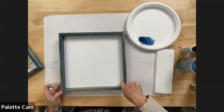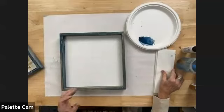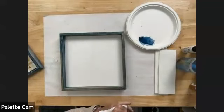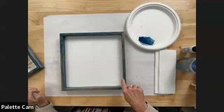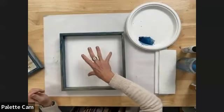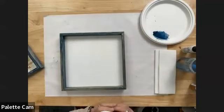Now, if you guys have any paint that's really watery and really runny down here, just take a paper towel and dab that out because you want it to be dry when we apply our base coat. Okay, any questions? Because if not, I'm going to hit this with the blow dryer so that it's dry so that we can do our base coat on the base of our sign. Think we're good? Okay.